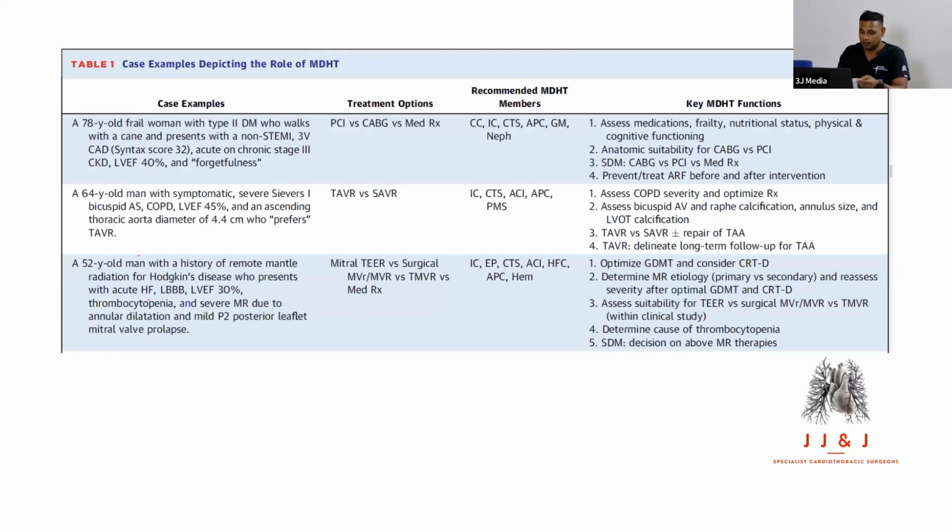But I'm sure the oncologists, if you start having these meetings, it's going to be an amazing thing. Cardio-obstetrics, I mean, the cardiologists know, you have somebody with a valvular lesion who's now pregnant, it's not a walk in the park, especially if this person has an acute MI because they've had a spontaneous coronary dissection, they've got valvular heart disease, they've got postpartum cardiomyopathy, all of that. But this multidisciplinary team makes a huge difference.